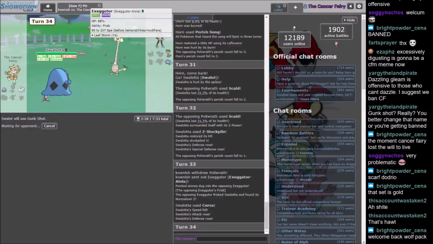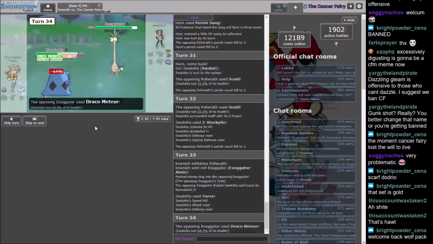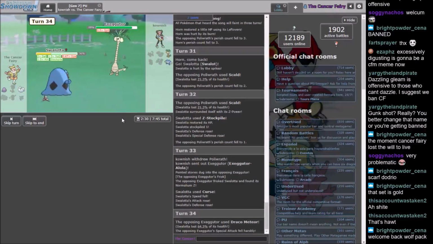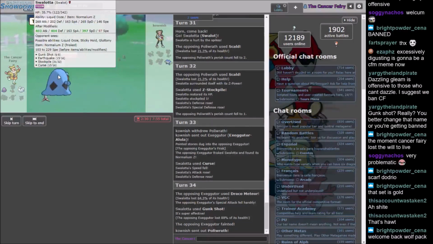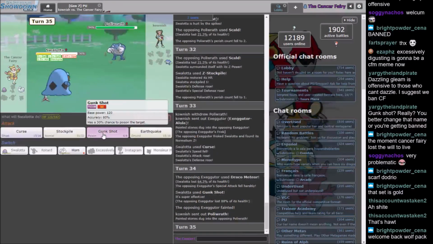I think we got this. I just need to hit some attacks. Alright, Draco Meteor does a lot. Oh, no, please hit. Yes! Ah, oh, Swalot, come on! Swalot, come on! Yes! Yes! Yes, Swalot, come on!